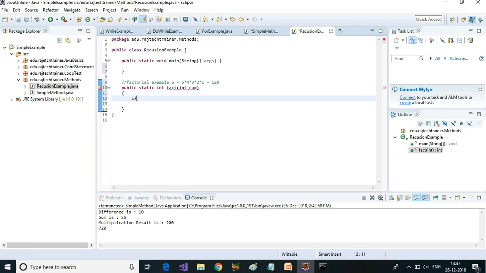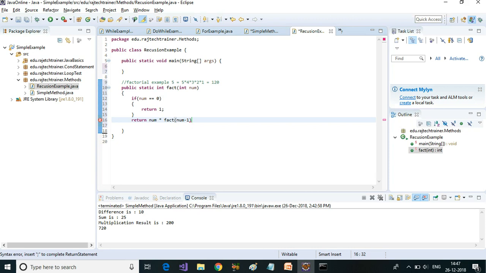The first thing is, if num equals 0, then I'm going to return 1, since the factorial of 0 is 1. Else I'm going to return num multiplied by fact of num minus 1.